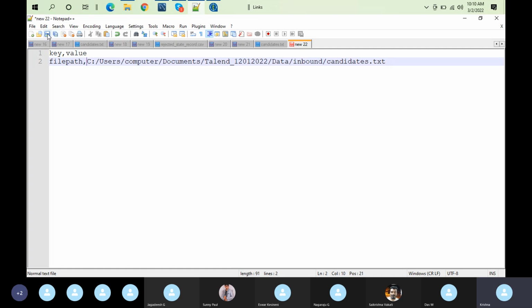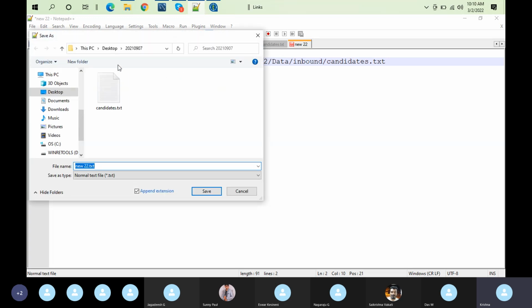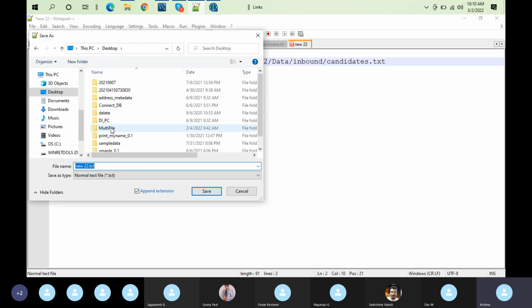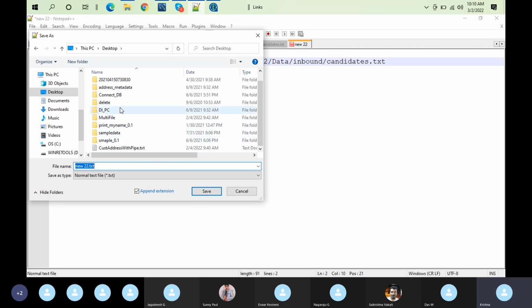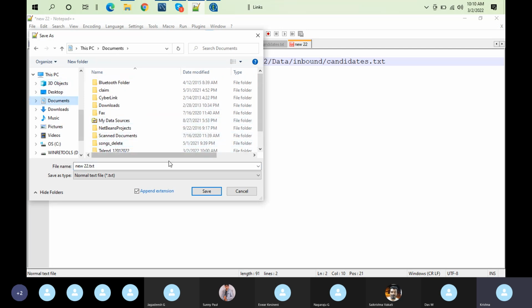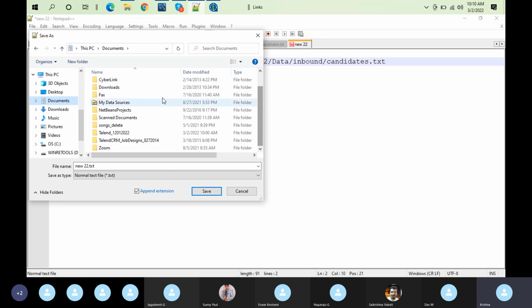So this file I'm going to save. I'm reading the values from the file. So how am I going to pass the values from outside of the code?